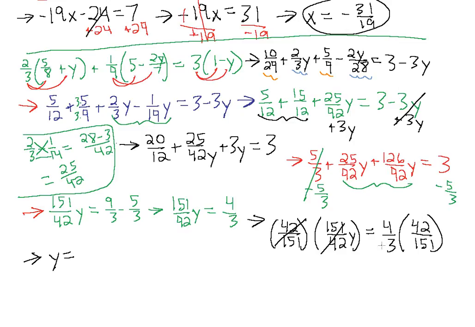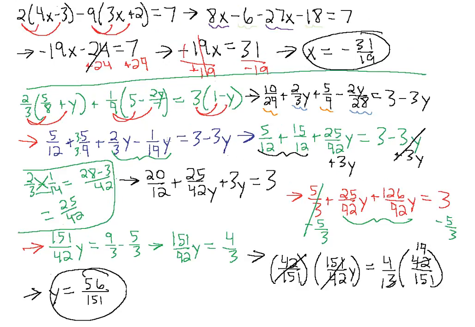Now over here, let's go ahead and simplify this as we go. We can factor out a 3 out of those two terms, which leaves us with 1 and 14. 1 and 14. 3 goes into 42 14 times. That's right. And now our calculations are a little easier, so we can simply multiply numerator times numerator, denominator times denominator. 4 times 14 is 56, and 1 times 151 is 151. And there you go. Okay, that took quite a few steps.